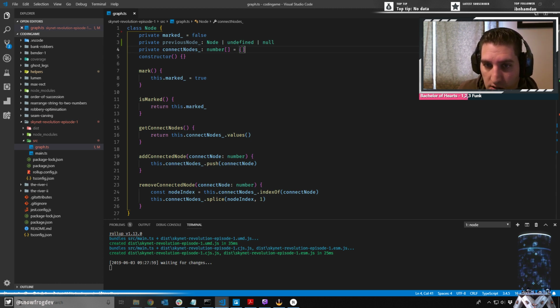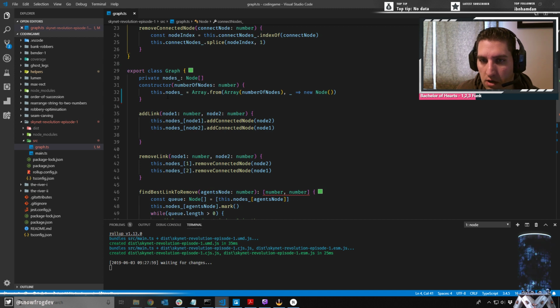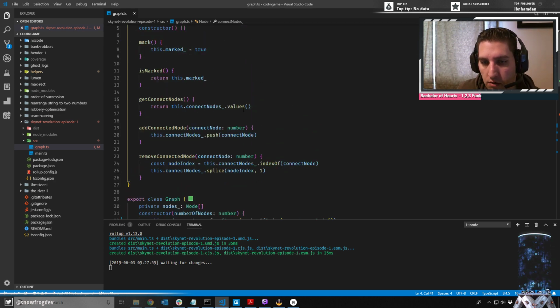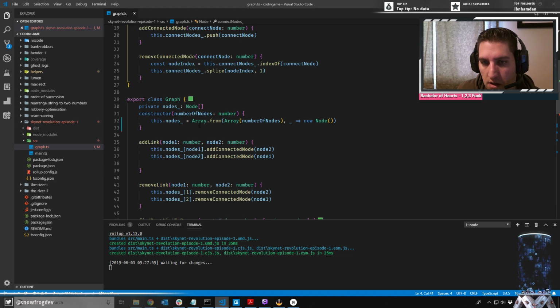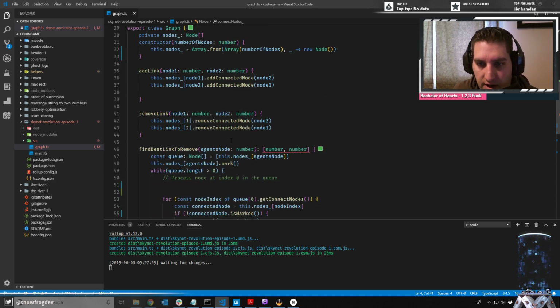Unfortunately, we don't know yet what it's going to be. Wait, where are we creating the nodes? We are creating them when we're creating our graph. Okay. But what about the links? Whatever. Yeah, okay, let's roll with that for now.